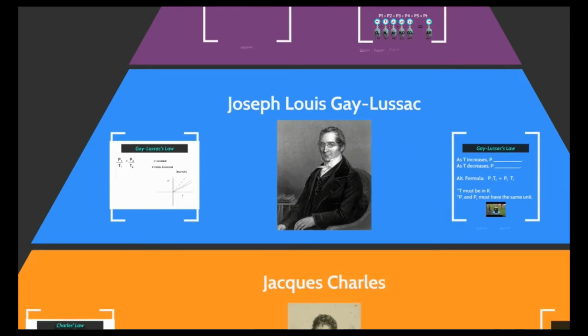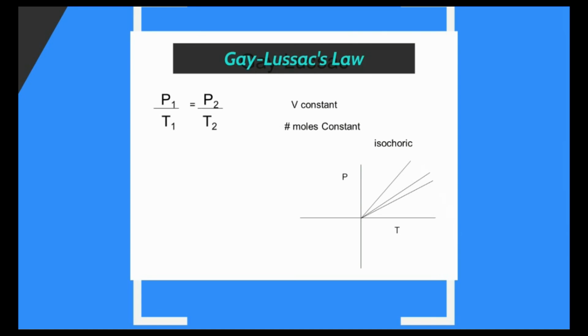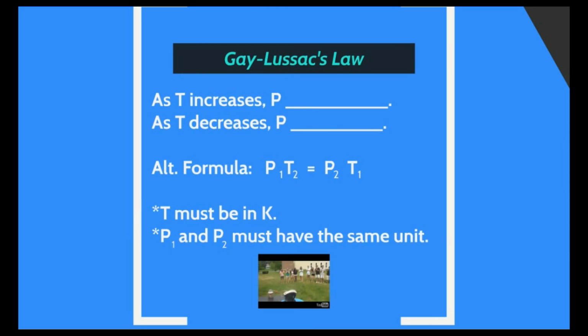I'm not going to go over too much of the practice here, but you do note that these guys are directly proportional. Pressure's got to be the same unit. Temperature has to be in Kelvin. All right, so what's going on is this. As the temperature went down, the pressure inside is also going to go up, well, nope, you're reading the first one. I said the bottom one. Down. I messed with you. So the temperature went down, so the pressure is going to go down. As the temperature increases, though, the pressure is going to increase inside. So that's what she did. She got the pressure built up inside, then she kept it off. Okay, so the pressure was locked in. And then she put it in the ice bath and had to spray it with a water hose.